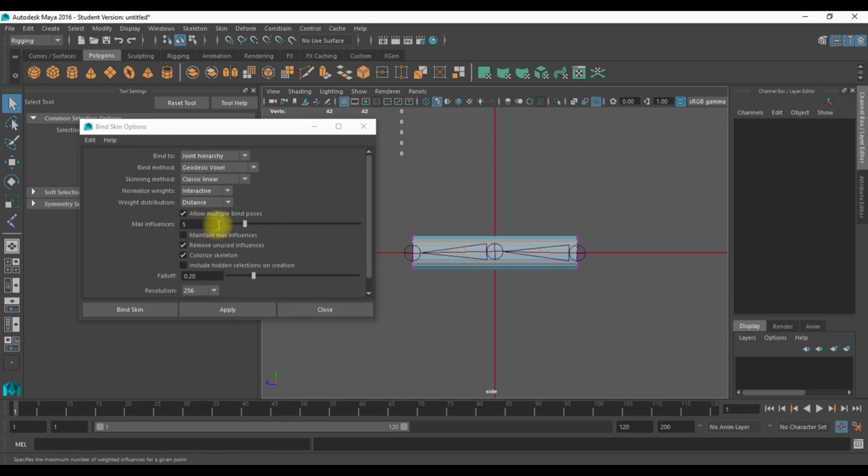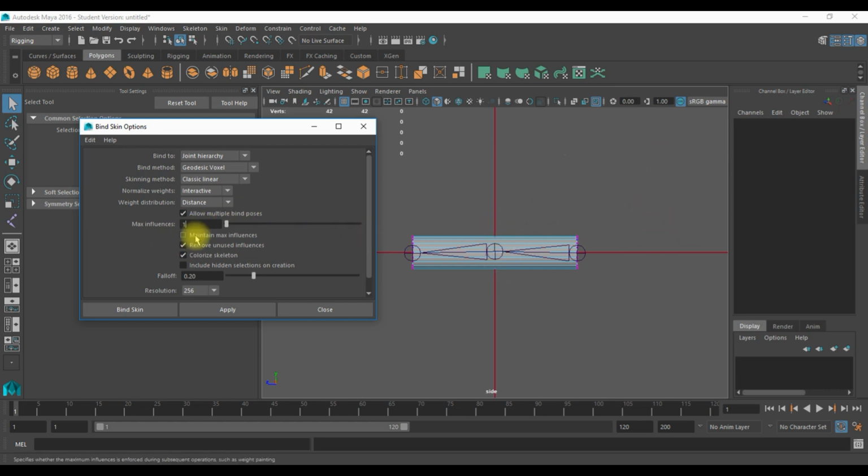If you set it to a low number of influences, say like 1, that means only 1 joint per skin cluster, right? Max influences of 2 means that 2 joints per skin cluster, and so on and so forth.